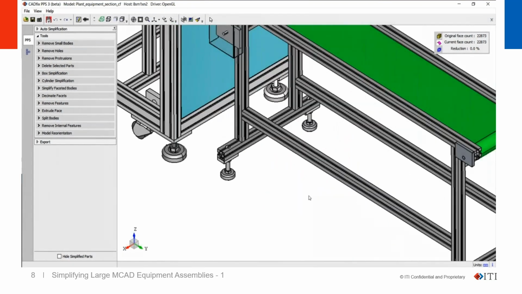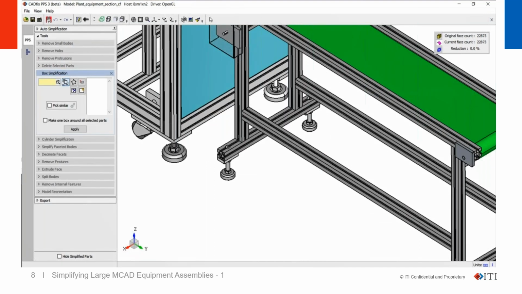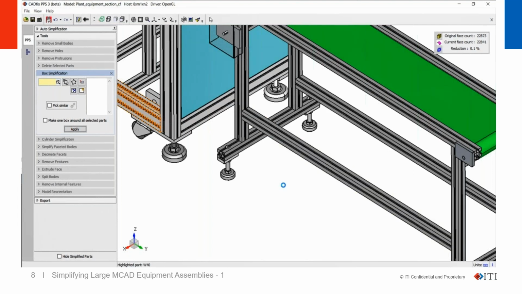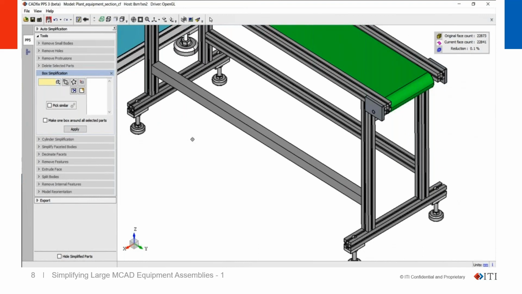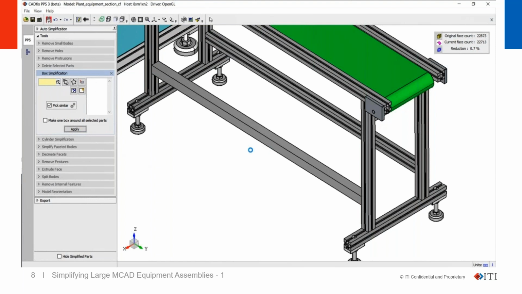For our box simplification tool, we can simply select a body and hit apply. And as you might expect, it's turned that component into a box. But there are a lot of these table legs in the model, and we don't want to go around selecting them all individually. So by enabling this pick similar option, we can include bodies with similar mass properties. Now when we select one of these vertical table legs, CADfix will find all 4 and simplify them again into boxes.